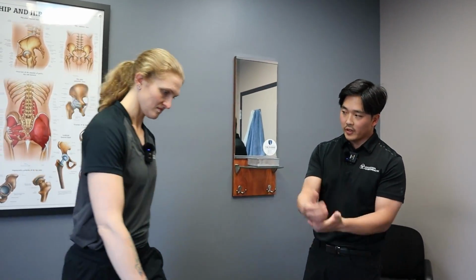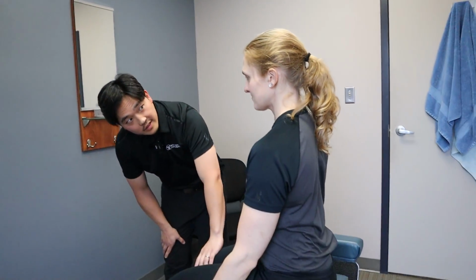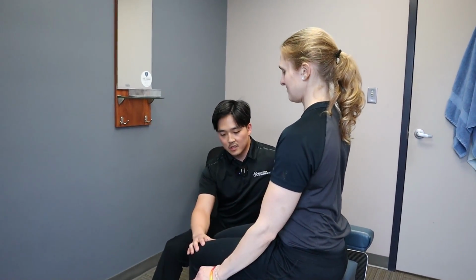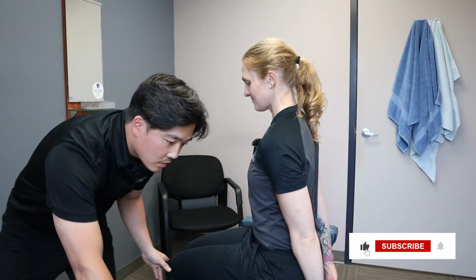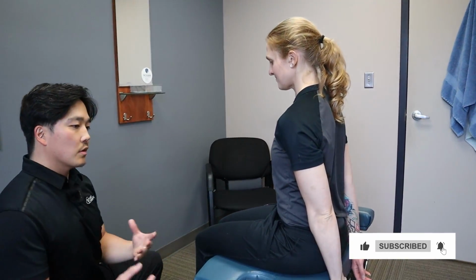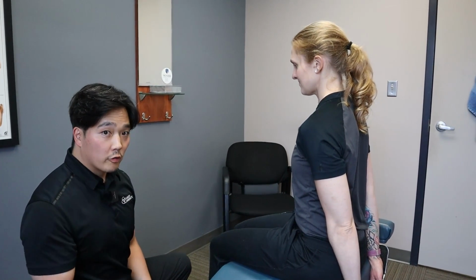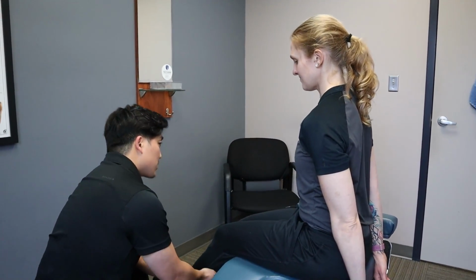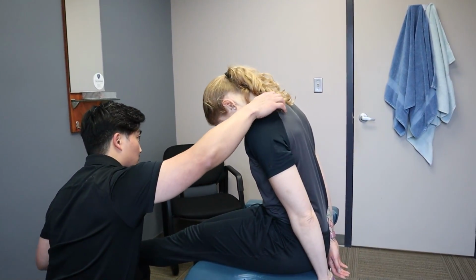And next we're doing a slump test. So I want you to have a seat for me here, face this way. And generally it's this right leg that's symptomatic when it does flare up. Okay, so I'm gonna test this side first. Your hands are gonna be behind your back. And I'm doing a little slump test to see if there's some neural tension from the spinal cord down to her periphery, the sciatic nerve. So I'm going to extend this leg. You're going to tuck your chin and then round your body forward.